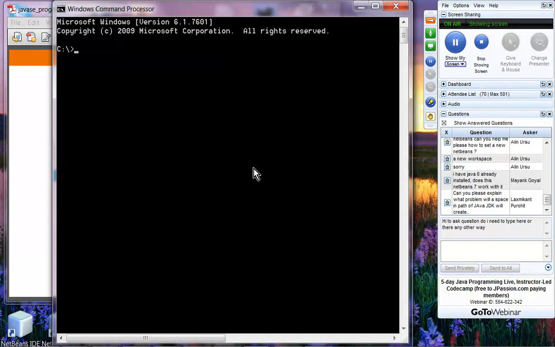Windows sometimes doesn't understand that Program Files is one single word. It will consider Program as a single word, and Files as a second argument. That's the problem I'm talking about.